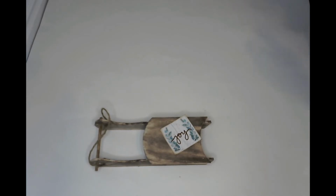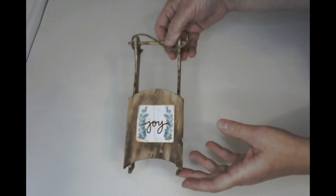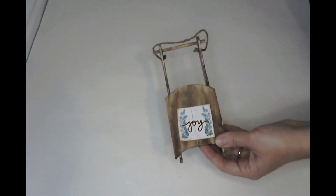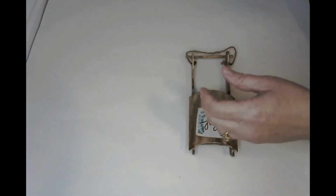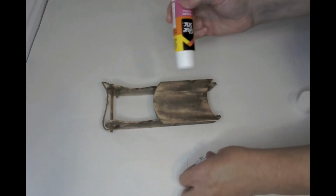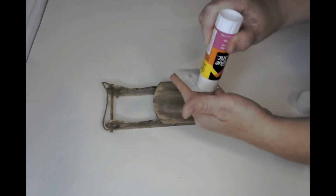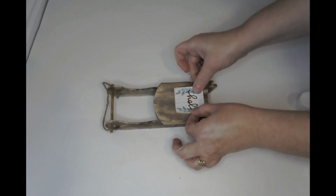Now, for positioning, there's two options, guys. You can either place it directly in the middle and be done with it. Or if you want to add some greenery to it like I am, you're going to want to leave space at the top. Or on the other sled, you can position it in the middle and put greenery up top here. Whatever you choose to do. So I'm just going to take my glue stick and cover the back with glue. You can use Mod Podge, you can use old school Elmer's glue, whatever you got on hand. So I'm going to lay that down.